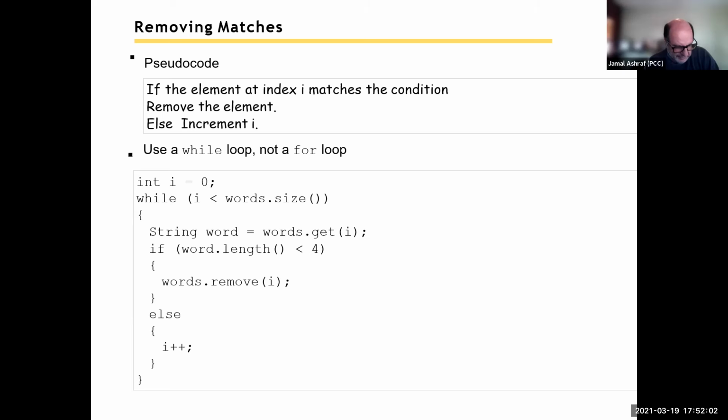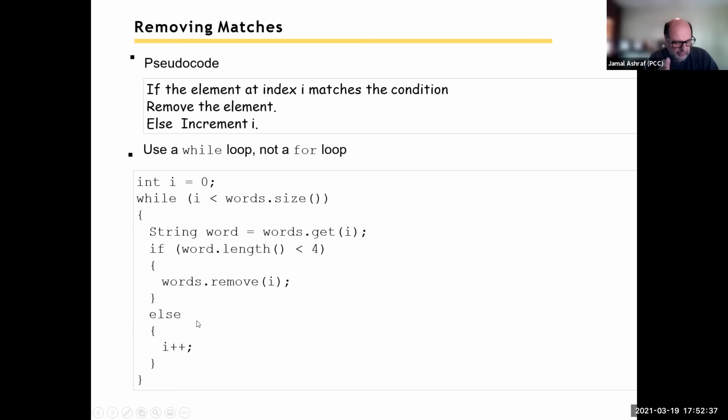Yes. So when we're removing stuff from the list, my size is going to change. If I start with a certain size, or if I'm going through each of those things, it can go off because my size is changing while I'm going through them. Using the while loop, we are only going to add 1 to our index if we are not removing it. So if we are not removing it, I'm going to move over.